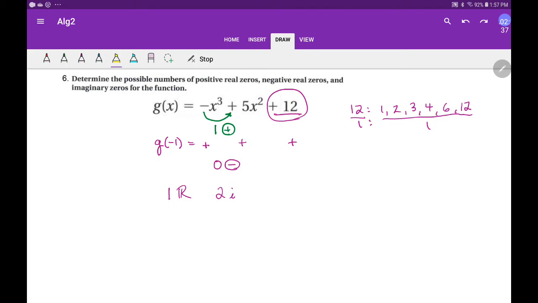So I'd be wasting my time if I tried -1, -2, -3. That'd be a waste of time. I shouldn't do that. I should look for one that's positive. So I only have to do it 6 times to find the possibility, yes or no. So we would say this one's probably just going to go through in one place, and the rest of them will be imaginary.